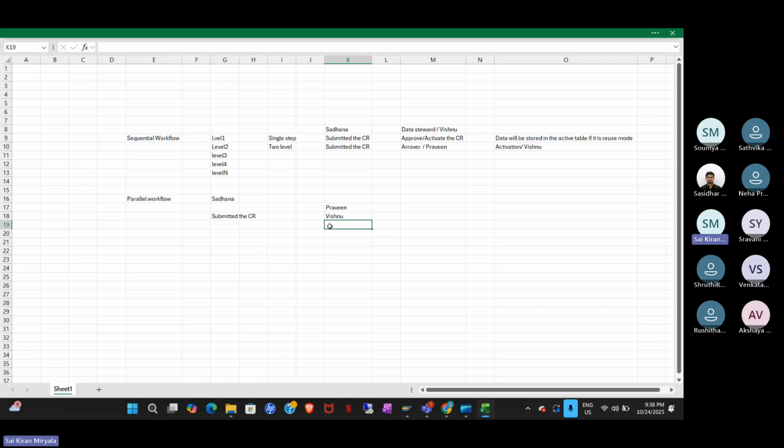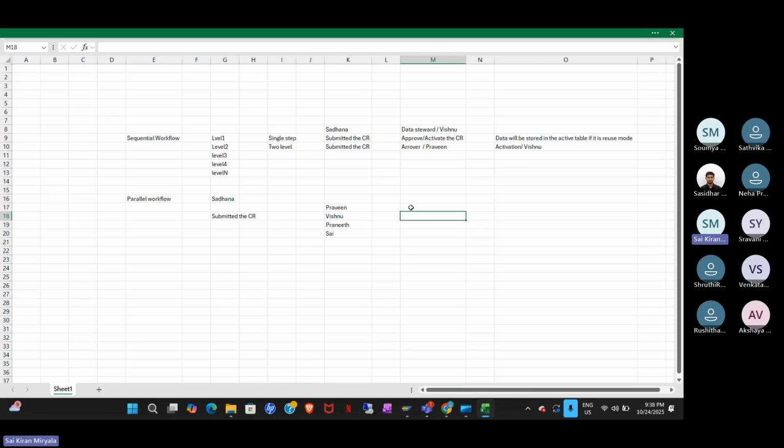Let's say we have four users involved in one step. That means the CR will be routed to four people at a time.